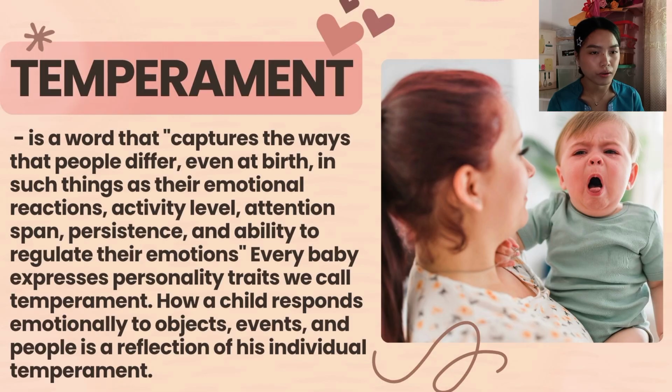So we have here temperament. It is a word that captures the ways that people differ, even at birth, in such things as their emotional reactions, activity level, attention span, persistence, and ability to regulate their emotions. Every baby expresses personality traits we call temperament. How a child responds emotionally to objects, events, and people is a reflection of his individual temperament. So, temperament refers, class, to the natural differences between people, and these differences are already present from birth.